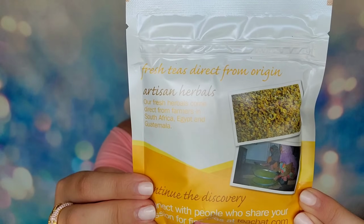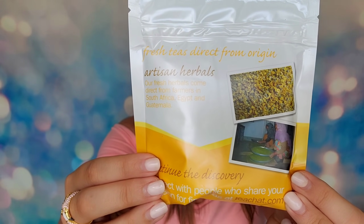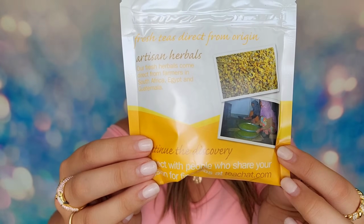Ooh. So they are an herbal tea blend, and it says blue mango iced tea is the flavor we have here. This will feature chamomile flowers, rose hips, mango flavor, mango pieces, marigold flowers, and lemongrass. You're going to get 2 bags, but it looks like each bag is made for a pitcher. So this is not a cup of tea, that would be very strong. But they have 2 bags in here for 2 pitchers.